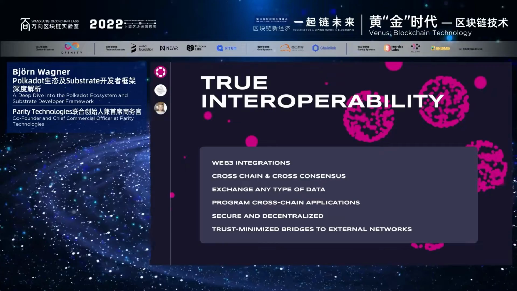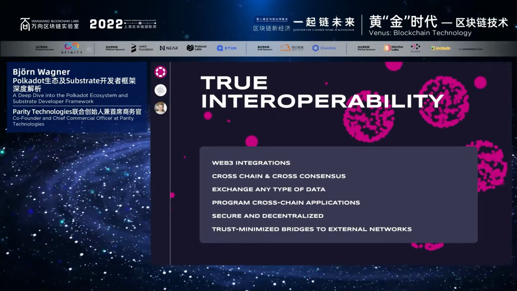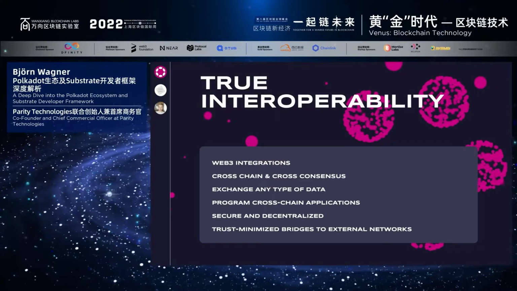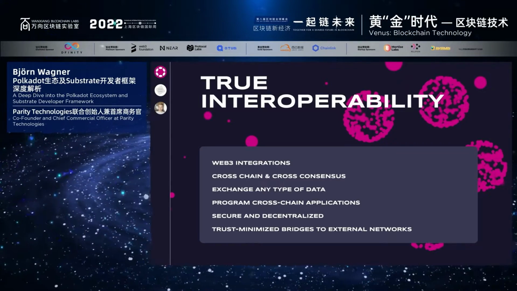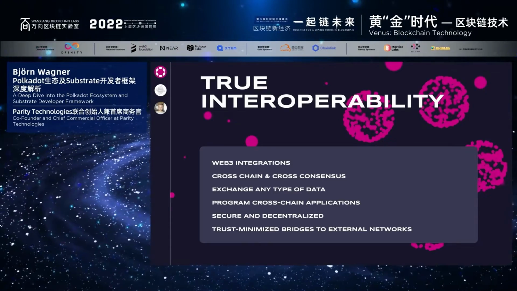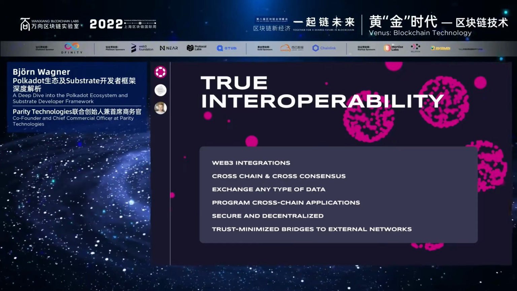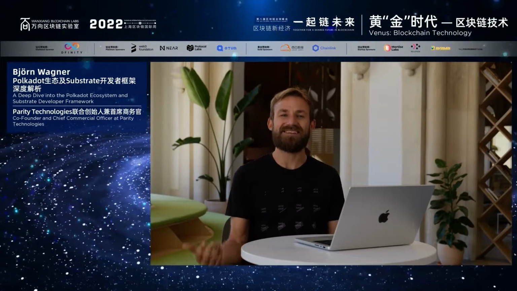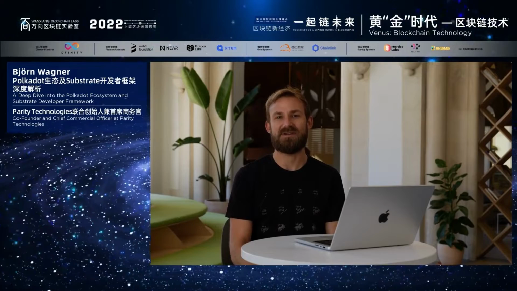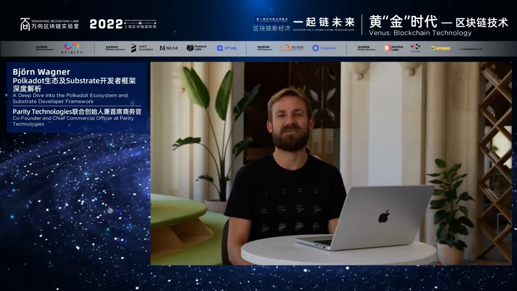Web 2 would never have been so successful without integrations. The ability for companies and developers to tap into functionalities and services built by others is a huge driving force. It means they don't have to start from scratch and reinvent the wheel for every piece of functionality they need. But when it comes to Web 3, we haven't yet seen the same impact with integrations. In part, this is because of how siloed and isolated the technology is.